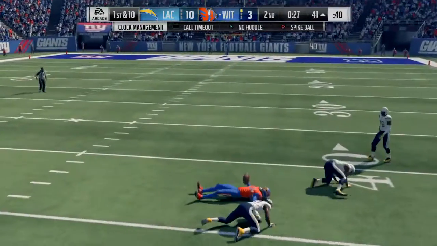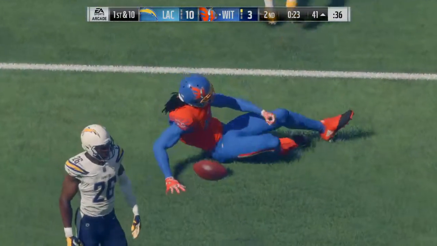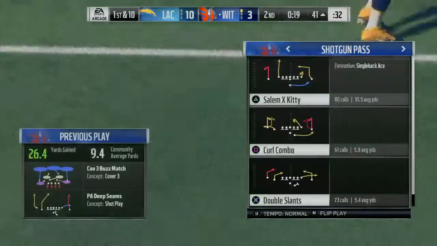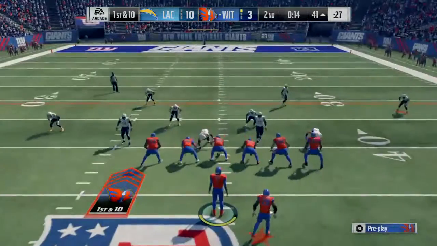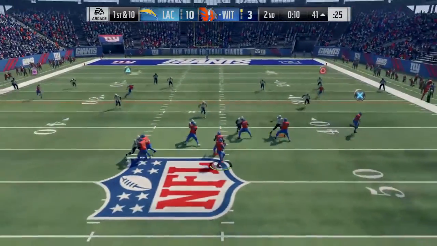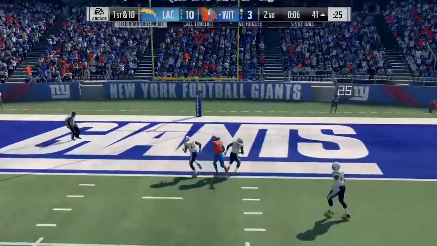He's got a man, complete. And he's taken down, but not before getting this across midfield and just shy of the 40. A gain of 39 that time. Now that play will end up on the highlights, and you'll see it all over the place. But what you won't see, the offensive line that bought the extra time, that allowed for the big completion downfield. Those guys made that play possible.